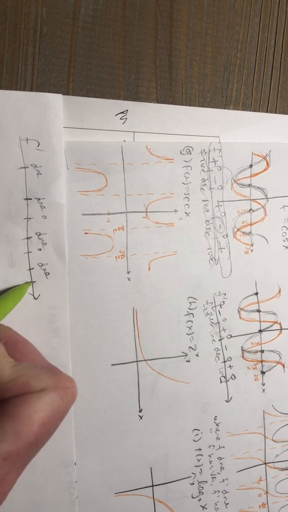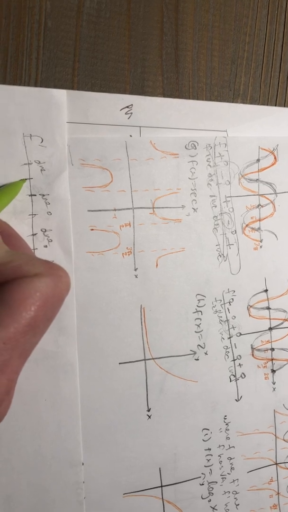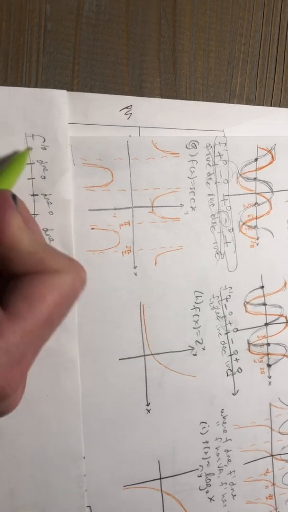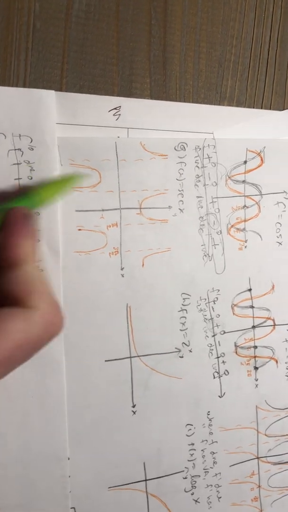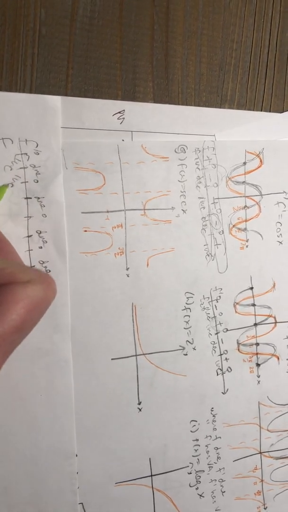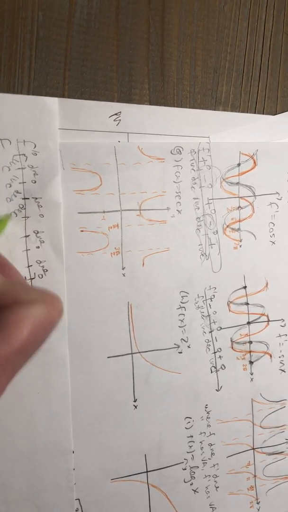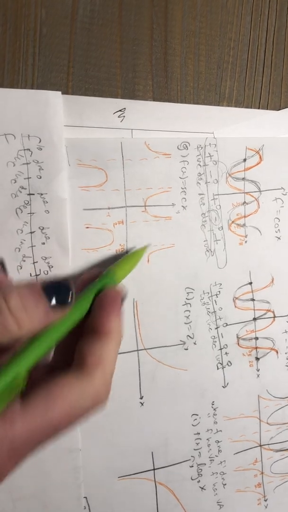At 2 pi, I have a horizontal tangent. At negative pi, I have a horizontal tangent. At negative 2 pi, I have a horizontal tangent. And then there's a lot going on here. My first piece starts here and ends at those horizontal tangents. It starts out increasing, and then this piece is also increasing, and then I'm decreasing. Then the next piece is decreasing, and then it switches to increasing. And then I'm increasing, and then decreasing, and then decreasing.